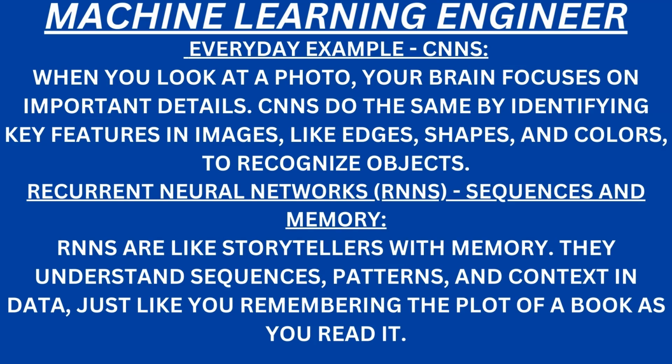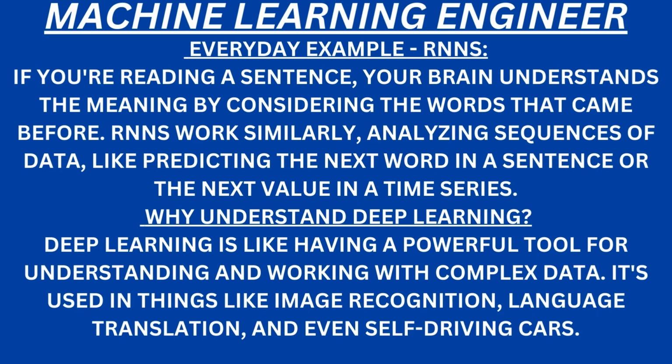Recurrent neural networks, RNNs, sequences and memory. RNNs are like storytellers with memory. They understand sequences, patterns, and context in data, just like you remembering the plot of a book as you read it. Everyday example, RNNs. If you are reading a sentence, your brain understands the meaning by considering the words that came before. RNNs work similarly, analyzing sequences of data like predicting the next word in a sentence or the next value in a time series.